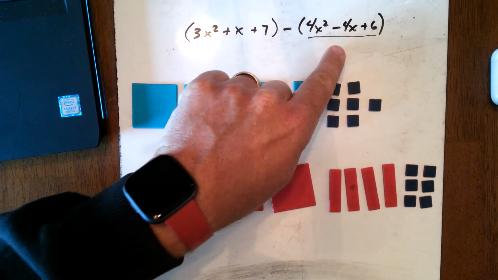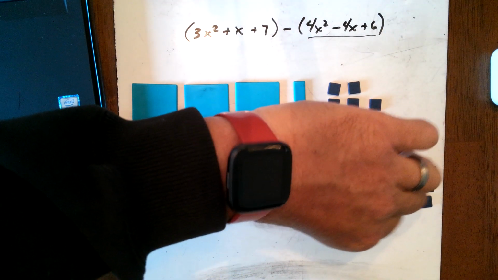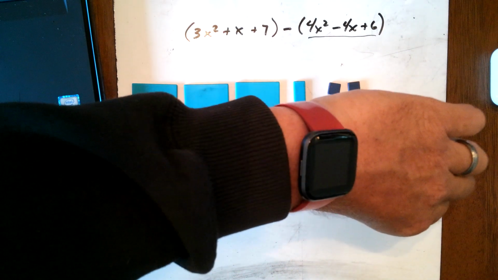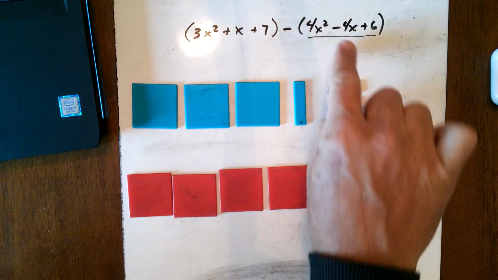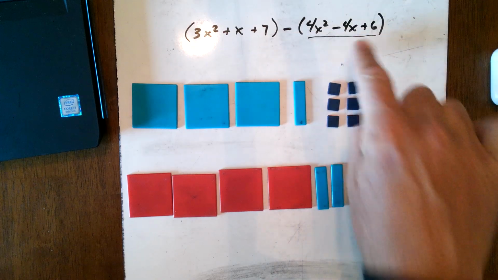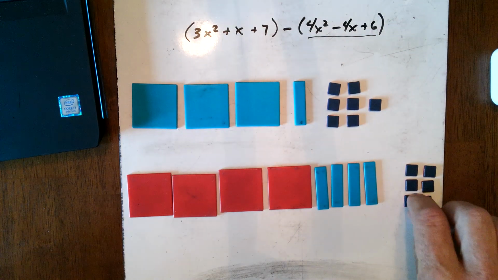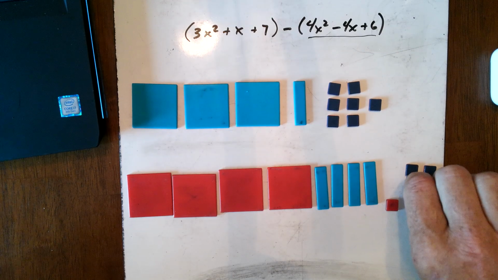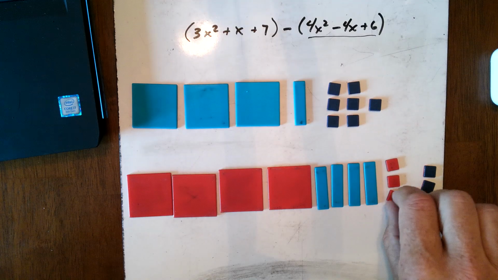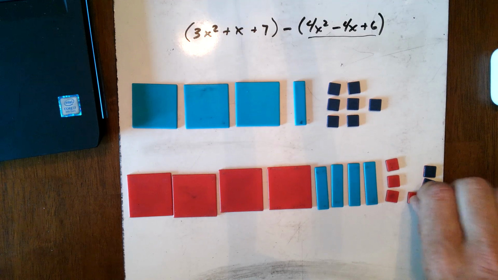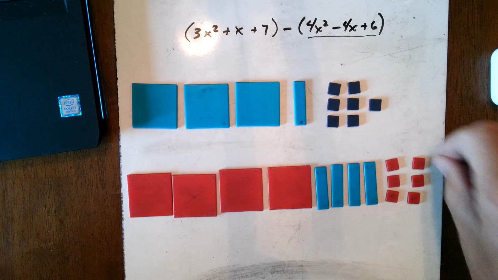The same thing with the second one. We're going to subtract a negative 4x. So what are we going to do? We're going to change the sign. It's just like distributing that negative throughout those parentheses, okay? So instead of a negative 4x, we're going to add the opposite, and we're going to add a positive 4x. And we're going to do the same thing to our, instead of subtracting 6, okay, we're going to add a negative 6. You're going to see how that's going to make this really simple, okay?